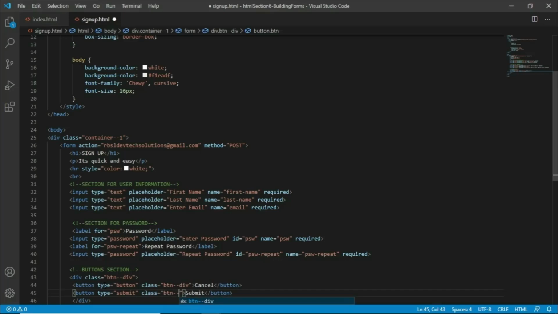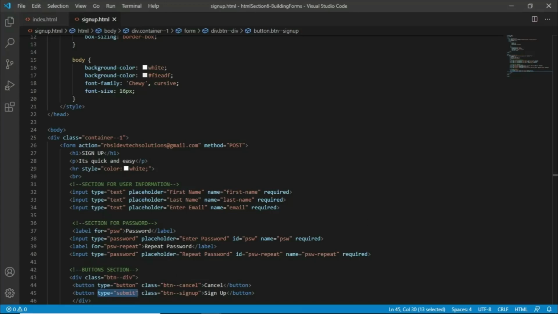Let's have sign up, and here this will be cancel. So let's not use submit as the text here but instead sign up. Okay, so we use the type submit here.